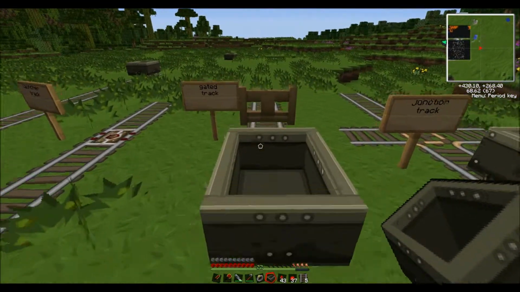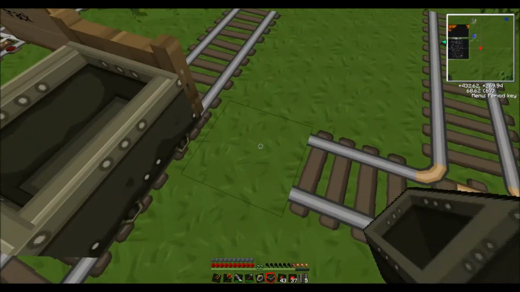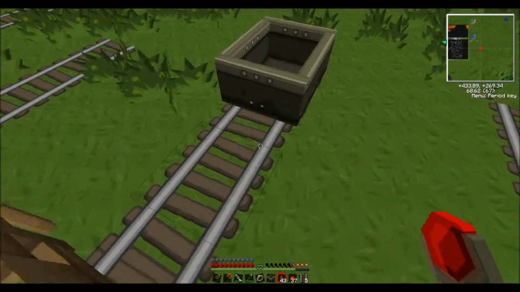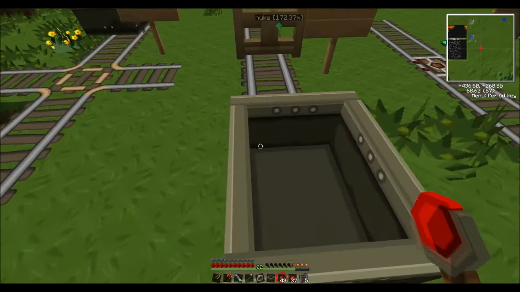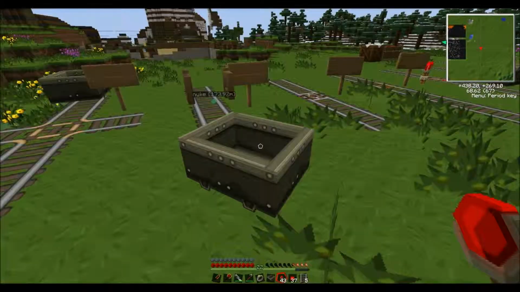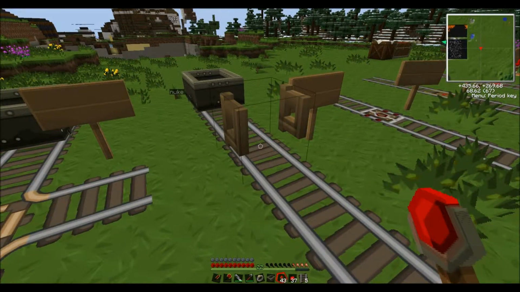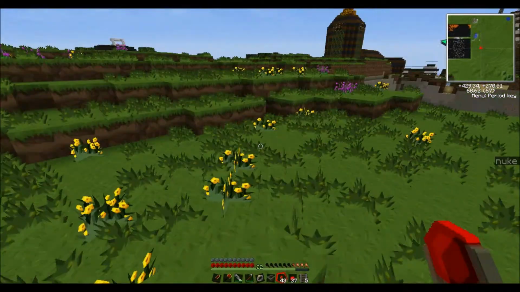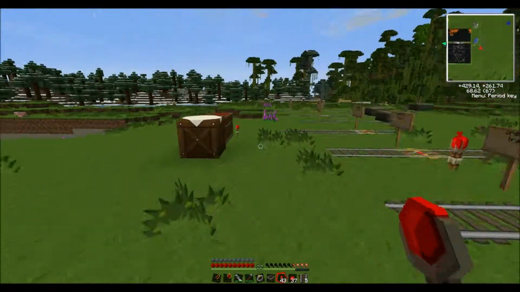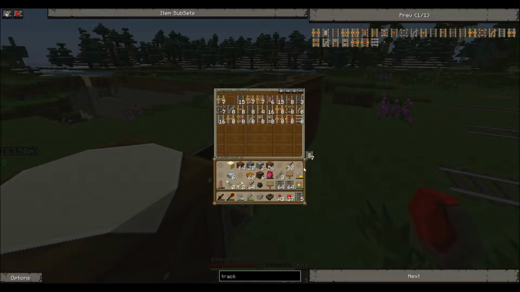So gated tracks, basically what you think, this isn't getting passed until you apply a redstone signal to open it, or something like that. But the main place I can see these are for farms, mostly because it's the same gate. And if, let's say, you had to get a track through your farm, you could use that, and maybe some detector tracks. I'll show you what you could actually do with them. We'll grab another one.